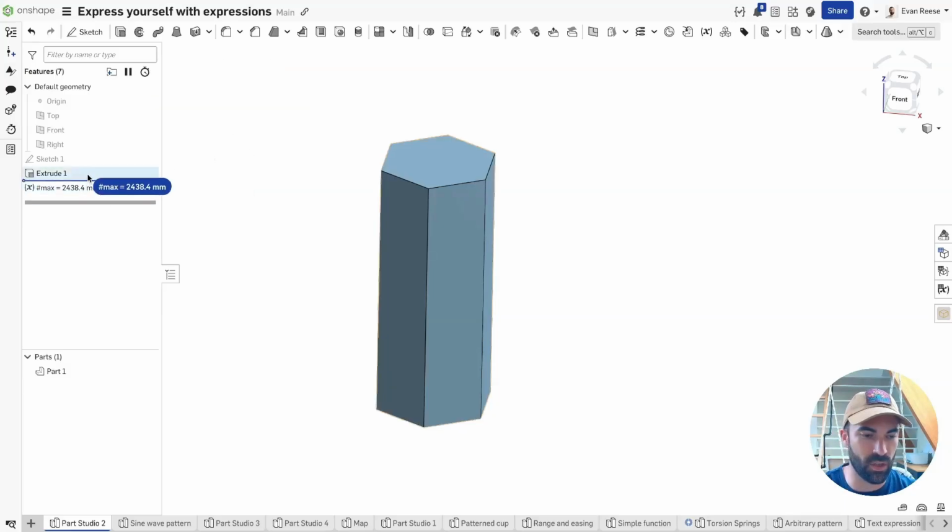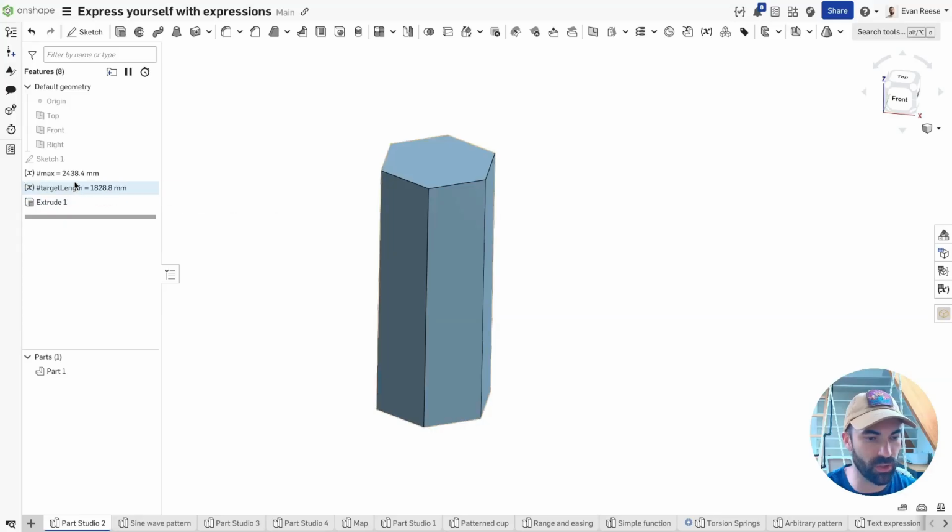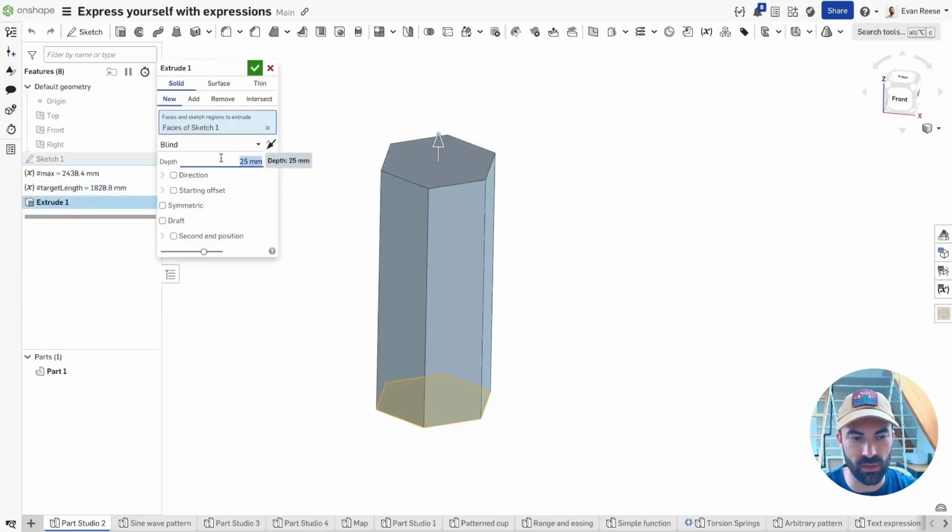And now we can also put target length. I use the word target to signify to me that that's the goal, but that may not be the result that I get. So my target length is going to be 6 feet. I'll put that above here as well. Inside the extrude feature, we can use the min function, and it's needing 2 arguments.